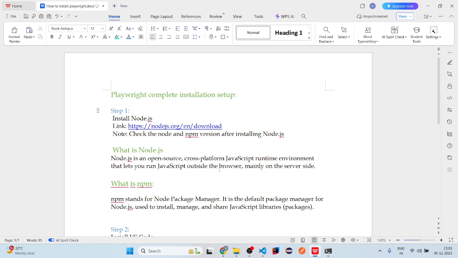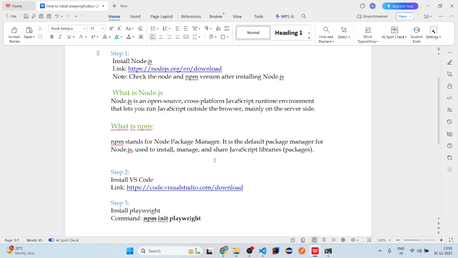It is used to install and manage anything regarding JavaScript libraries. That is the only reason why, because it comes along with Node.js. We are installing Playwright, and this is a Node-based project, so using this npm only we can install it.